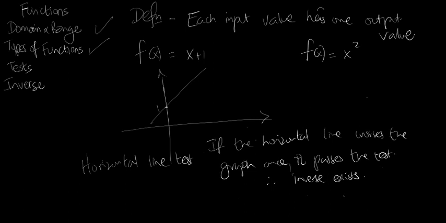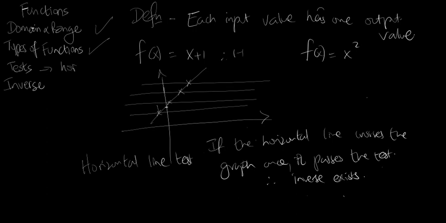We draw a horizontal line on it, and if it's crossing the curve at one point, we know it's a one-to-one function. So you can see here that everywhere I draw the horizontal line, if it's crossing the original graph at one point, therefore it's a one-to-one. Okay? So that's what I meant by it. So in the category test, we looked at the horizontal line test.